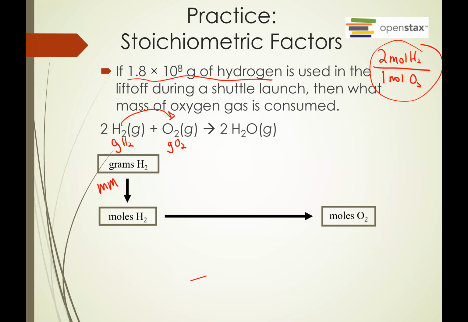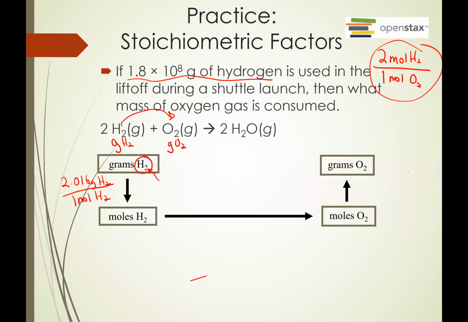But did they ask for moles of oxygen? What they asked for was mass of oxygen, grams. Can we go from moles of oxygen to grams of oxygen? Yeah, moles to grams, again molar mass from the periodic table. Okay, so let's go through these units. How many grams of hydrogen are in 1 mole of hydrogen? But there are 2 hydrogens, so there's 2.016 grams of H2 in 1 mole of H2. Everyone see why we had to multiply that by 2?